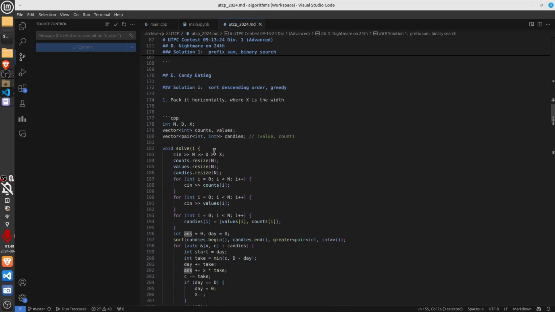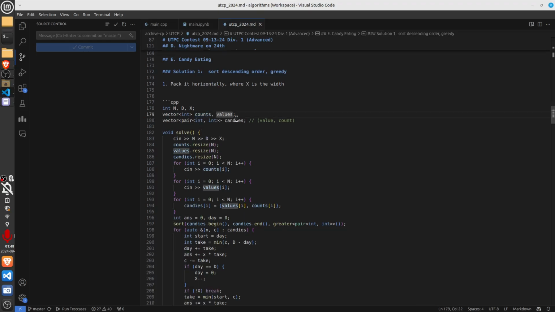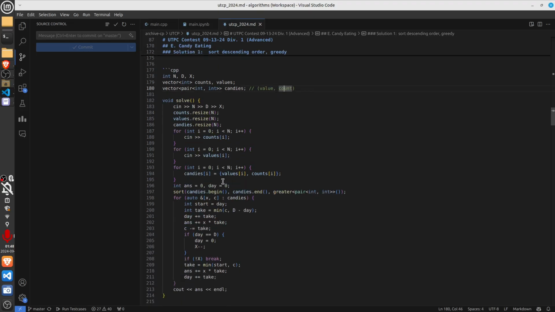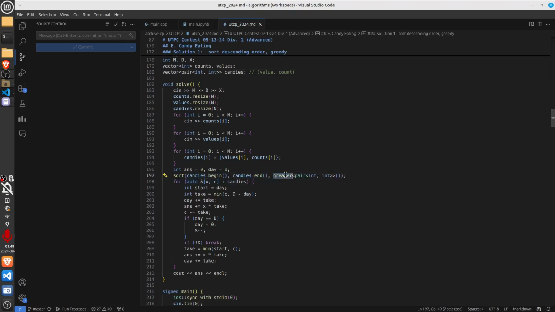Okay, so I keep track of the counts, the values, and the candies, which I have as value and count because I want to sort based on that. I construct these candies so that I can sort them in descending order. I want the tastiest candy to be first, the one with the highest value. So I have my answer, I have my day, and I'm going to go through these candies in sorted order. Then I note the start day, and I note the take, which can't be more than the number of days I have.